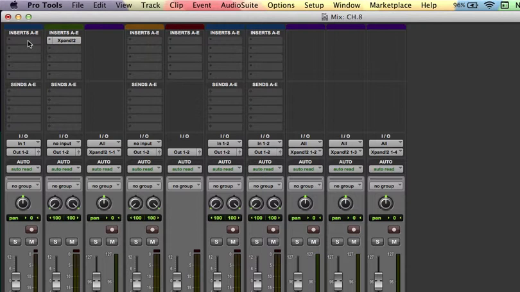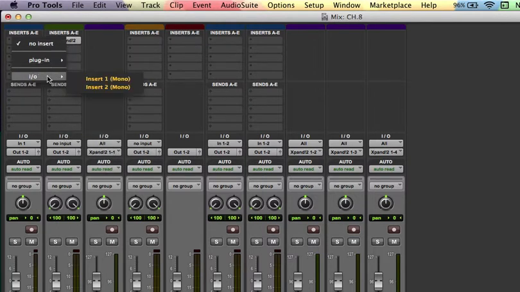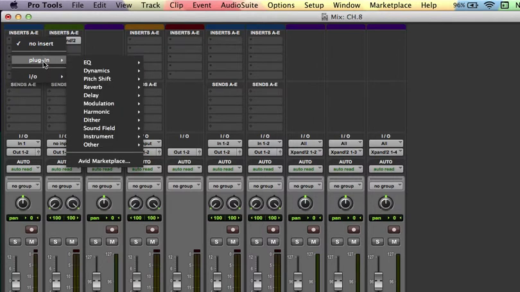There are two types of inserts that we work with: plug-in inserts and hardware inserts. When you click the insert selector on any audio or aux input track, you notice that there are two categories here. There is plug-in and there's I/O. The plugin menu is referring to all of the onboard effects or software plugins that come bundled with your software or that you've purchased and added to Pro Tools.